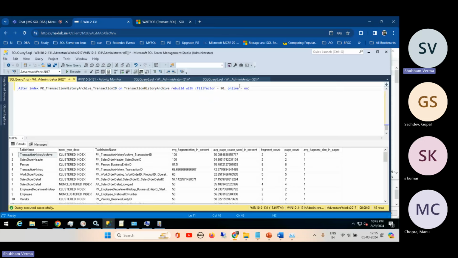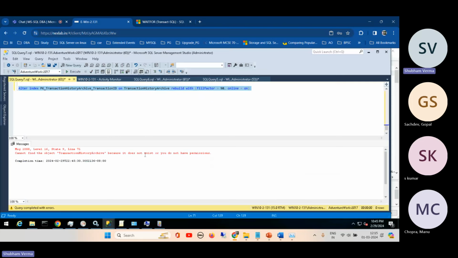Now we have the online option, so it will not create blocking on the table. It does a partial lock, and it will not impact the performance of the databases. Okay, so now we just have to reduce this to 100%. Just execute this one.